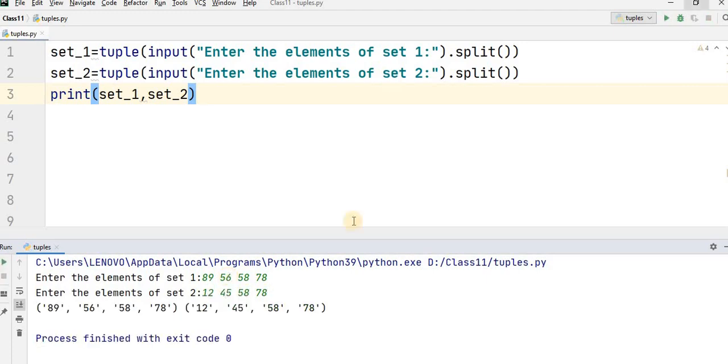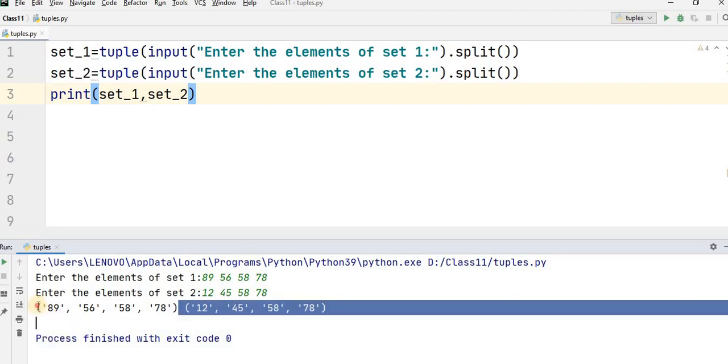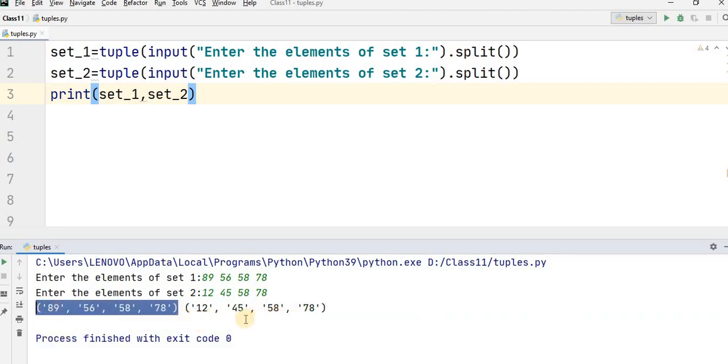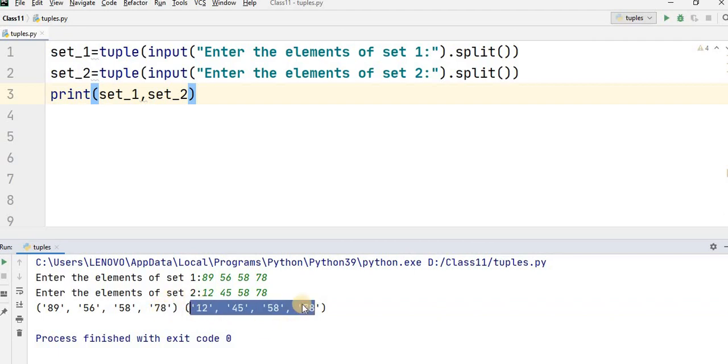Okay. Now your tuples are created. So now what you have to do is check whether each element of set2 is present in set1 or not. In this case, each element of set2 is not present in set1, that's why in this case it will print false.